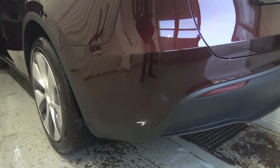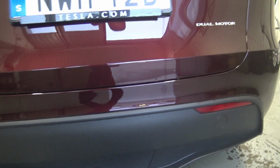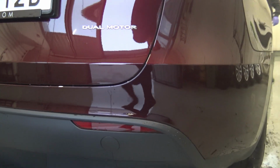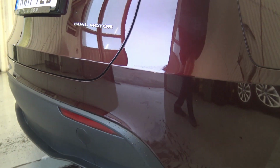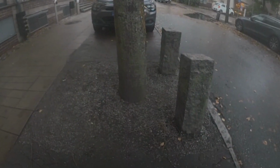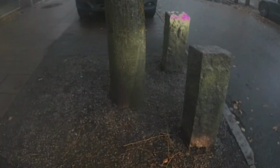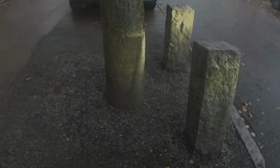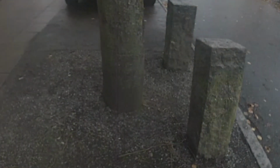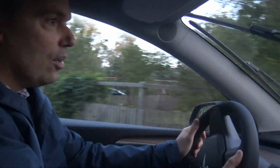Also, Tesla decided to remove the ultrasonic sensors that keep track of how far the car is from a foreign object. Here I feel that now the car is not so exact anymore when it comes to giving me information on how far it is to an object. It feels like it's giving me many warnings when you can see that there is room for the car, and then you start to disregard them.